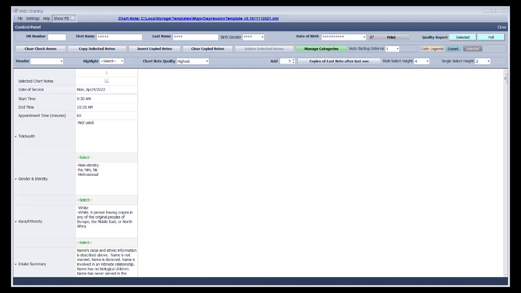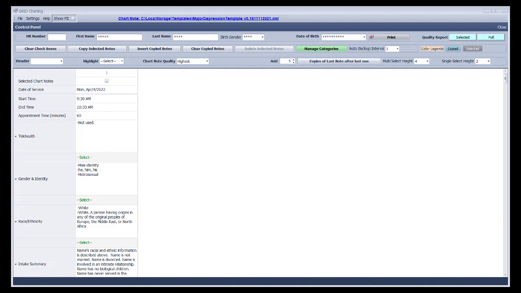Welcome to Grid Training. I'm going to demonstrate what makes the grid a fast way to create a lot of chart notes quickly. The grid is also the fastest way to convert paper notes to high-quality digital chart notes that can be saved, edited, or converted to summaries when you close a patient's record.